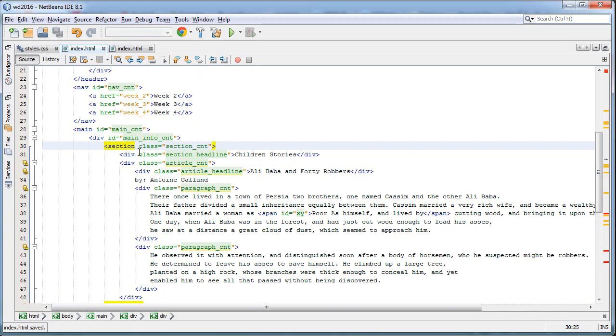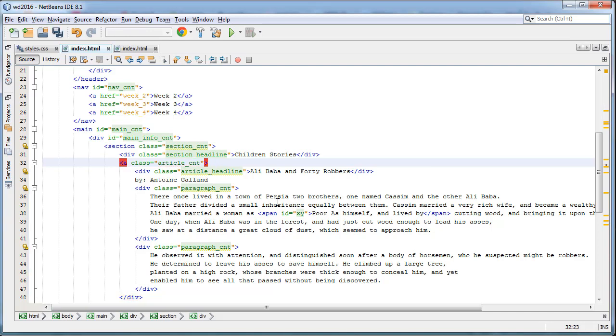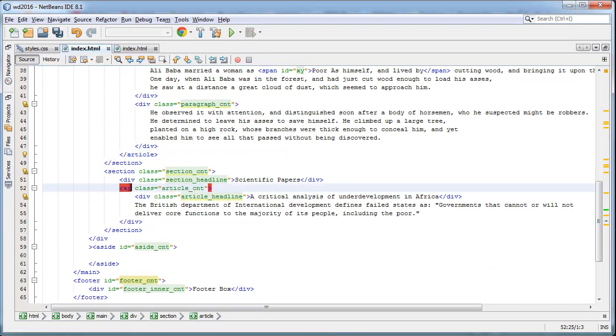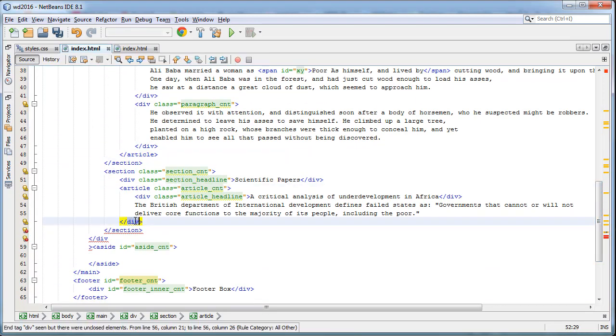Section, and now let's go into the article. Article also, and that does not only refer to articles itself, because I'm having a children's story here, which is not really an article. But anything article-like can use and should use the according article element. So let me replace those ones, and also the scientific article right here, article, and right here as well.